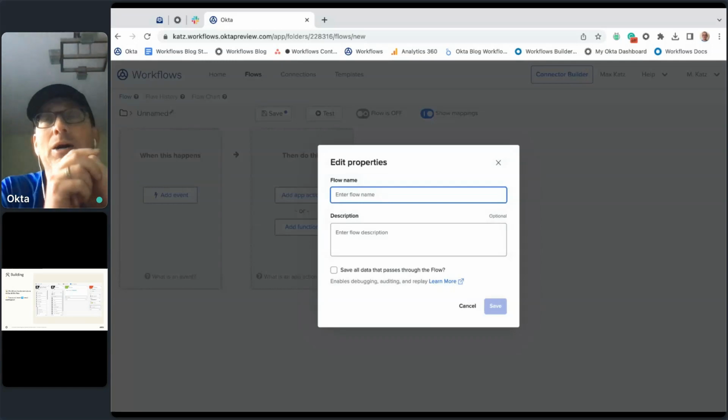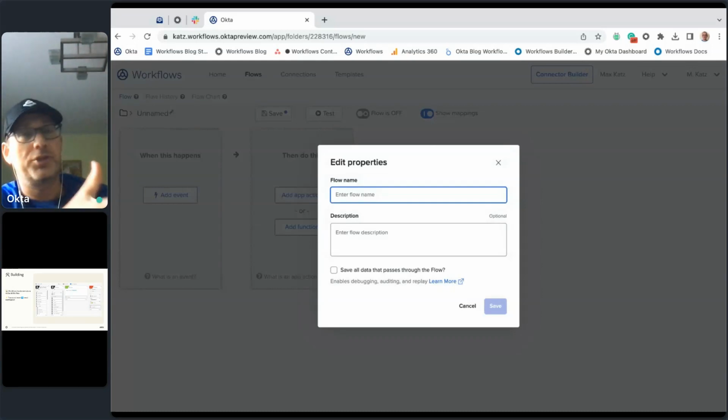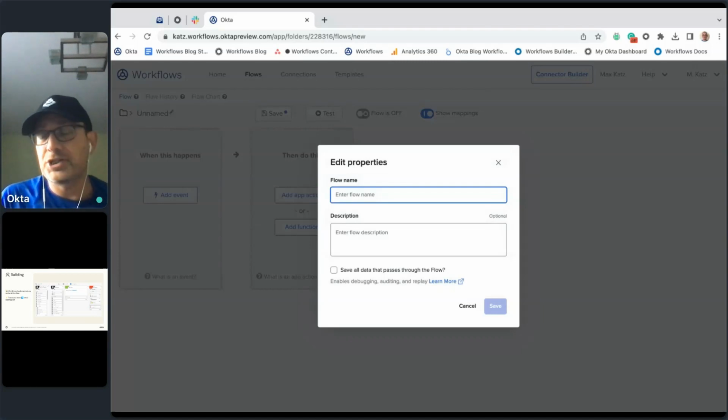Okay. But in general, a notification flow is pretty common, right? So it doesn't need to be a password. It can also be when a new user is added to the organization, or when the user is suspended, or anything, when anything happens in your organization, you want to send a notification. So you can use this flow in many other scenarios. Okay, but this one in particular is for the password.